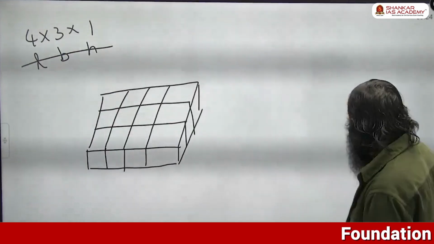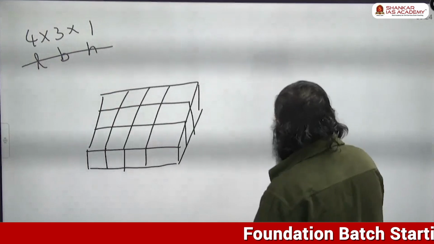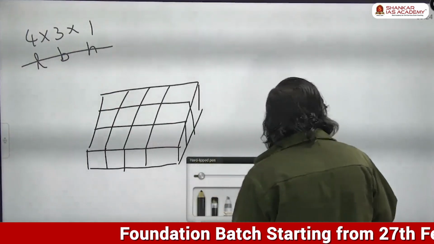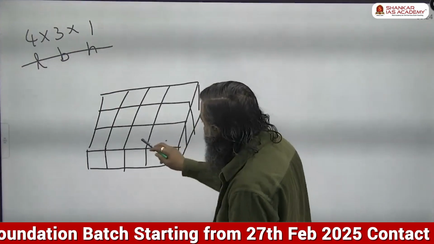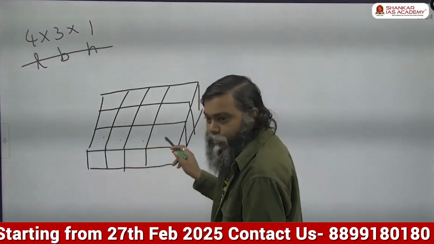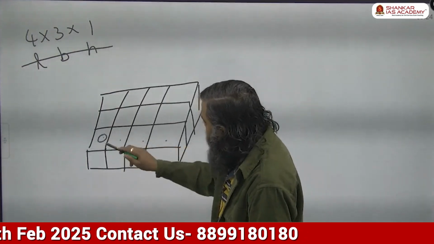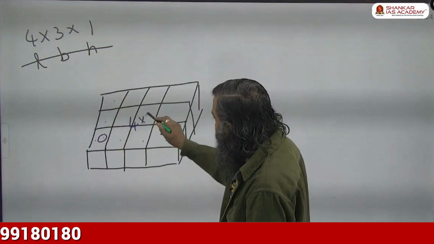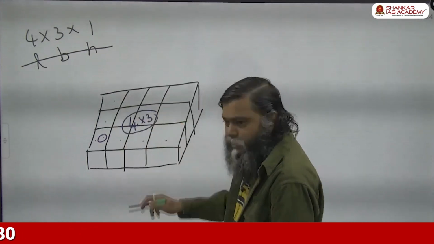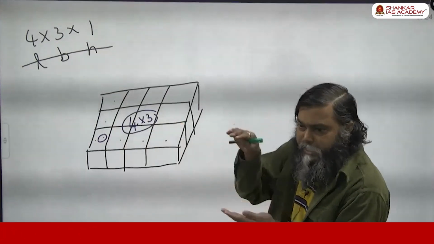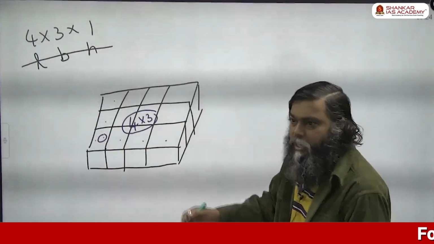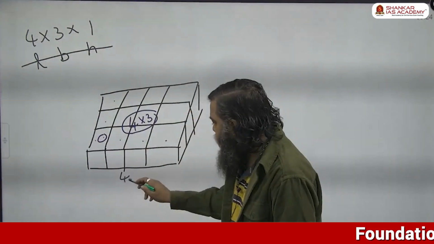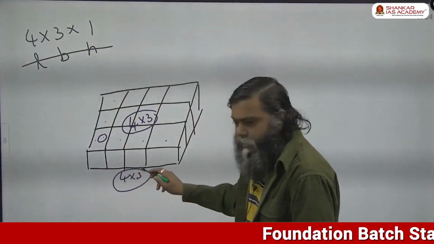Right, okay. So now one more thing I have to say. What is the top dimension? 1, 2, 3, 4. Here 4. So this is common for both the sides. 1, 2, 3. So the top dimension is 4 by 3 or 3 by 4. Do you understand this, boss? So the opposite side dimension has to be equal. Top is 4 by 3, bottom must be the same. Understood?